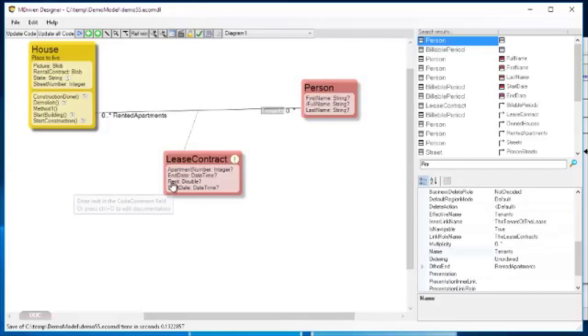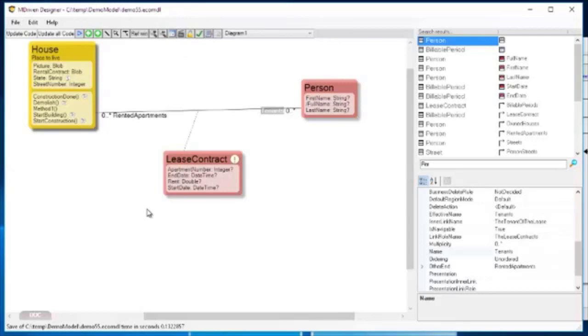Okay. So, important things with link objects or association clauses are that their lifetime is controlled by the framework.